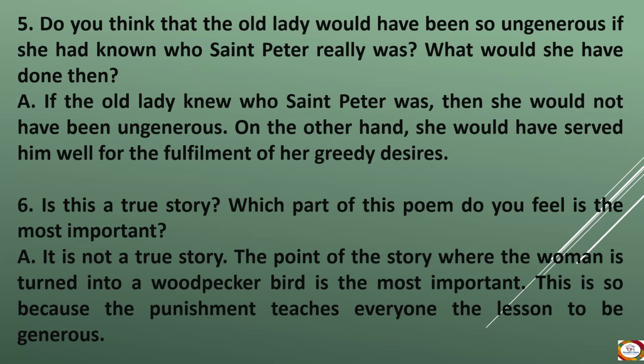What would she have done then? Answer. If the old lady knew who Saint Peter was, then she wouldn't have been ungenerous. On the other hand, she would have served him well for the fulfillment of her greedy desires. Because we come to know that she was greedy, she would not have been ungenerous towards Saint Peter. On the other hand, she would have served him with the greediness to fulfill her desires, by getting his blessings and all. So that would be her next action over there.